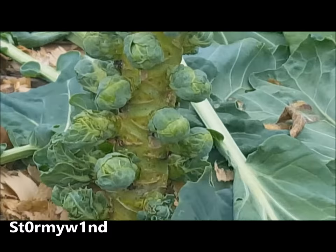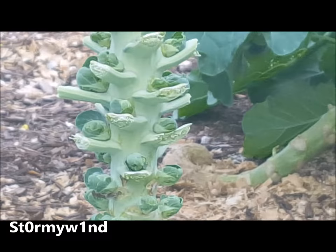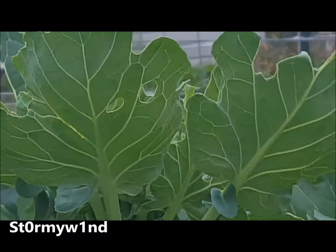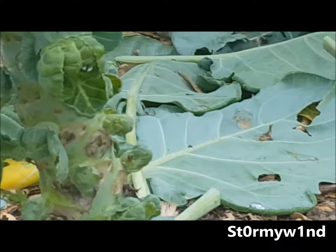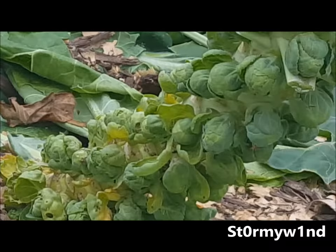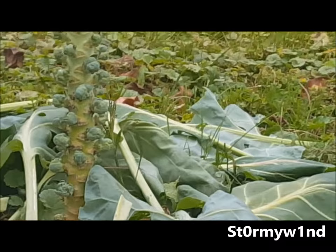I've grown Brussels sprouts before, and I don't think there were enough amendments put into our garden. We're hoping to do a permaculture garden, but I may end up doing some amending on the tops of it next year to make sure it's refreshed. It looks to me like it didn't get mixed in as well as I'd like, because the growth isn't the greatest on the broccoli this year or the Brussels sprouts. I just wanted to give you guys a quick update on this.